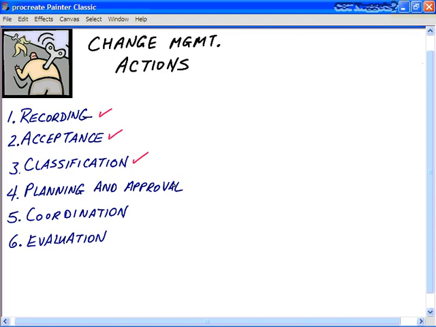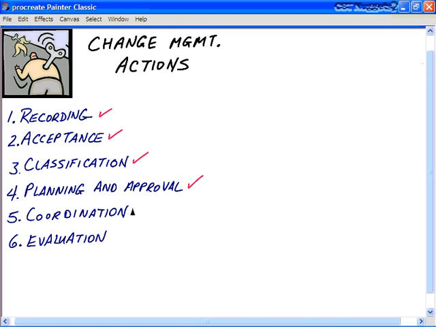Next is planning and approval, where you consolidate the changes, plan and approve the development process and implementation scheme. You also want to make sure that the necessary resources are available: time, money, personnel, and of course, involve the Change Advisory Board, CAB, whenever necessary.